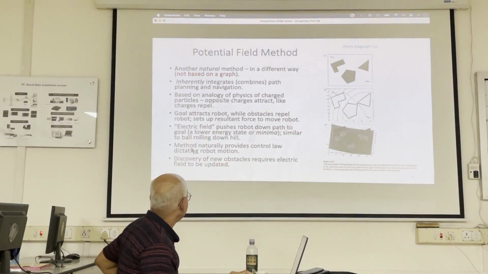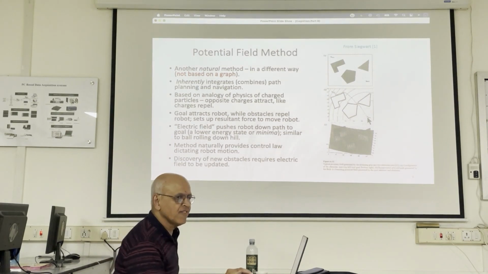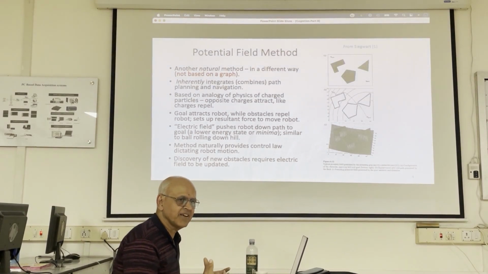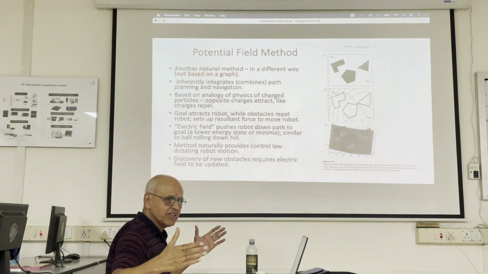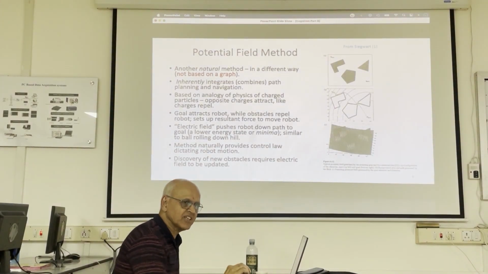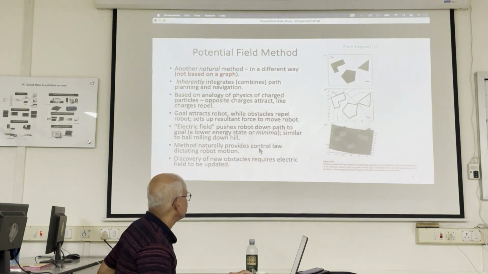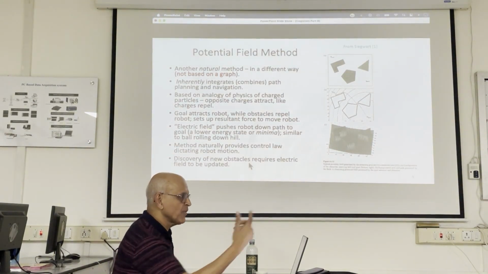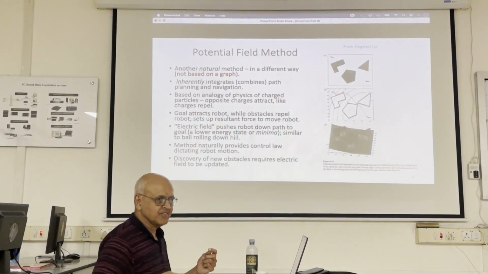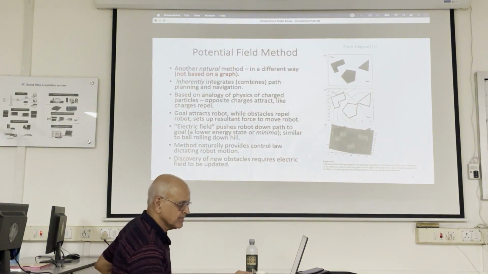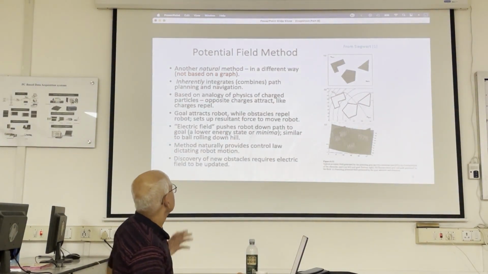So they actually point out that the natural control law for driving the robot is built into this algorithm, because rolling down the potential hill is the control law, right? Because it's keeping you away from the obstacles, right? That field is preventing you from hitting those obstacles if the numbers are properly assigned. So the control law for driving the robot is built into the algorithm. Now, of course, if you say you don't know the map and suddenly you see a new obstacle, you have to figure out, okay, what are you going to do with that obstacle, right? I told you, we don't know the whole map, and sometimes when you go around a corner and you see a new obstacle, how are you going to assign the charges? I bet you somebody has published on that also. So, the potential field method.